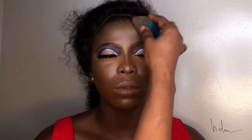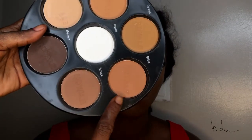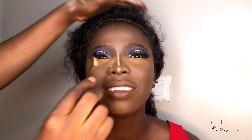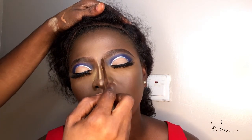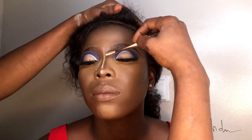So I'm going to be going into this very beautiful, nice palette from Royal Makeup powder palette, and I'm going to be taking the darkest shade of their powder and a little bit lighter than her skin of the powder to blend the under part of her eyes, and the darkest one to contour the side of her nose. And I'm going to extend that to the brows, just so we have everything looking uniform. We don't want any form of harsh line. So that same powder, the darkest powder in that palette that I use in contouring her nose, I'm also going to be using at the cheekbone area, to carve out a cheekbone.